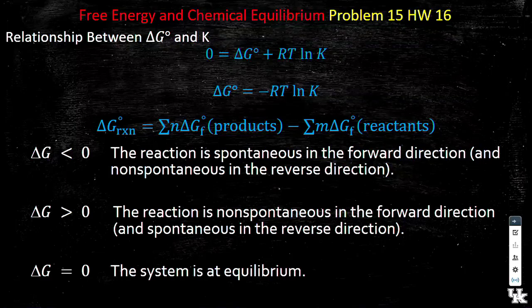Now, I'm not going to draw the other one because they do a better job on the PowerPoint. But the other thing you need to know is how do you calculate delta G naught if you're not given delta H and delta S? The other equation that you're definitely going to see on the final is this one: delta G naught equals delta H naught minus T delta S naught. It can be naught or just general, but you're going to have to know that equation too. If they don't give you delta H and delta S, or you can't find those, but they give you the standard Gibbs free energy of formations, then you're going to use what's on the PowerPoint.